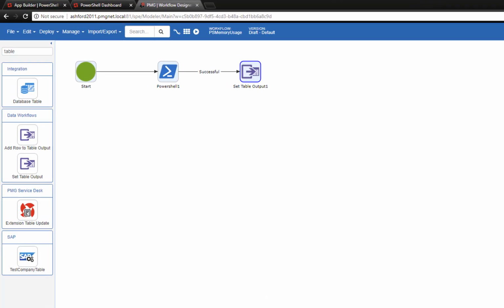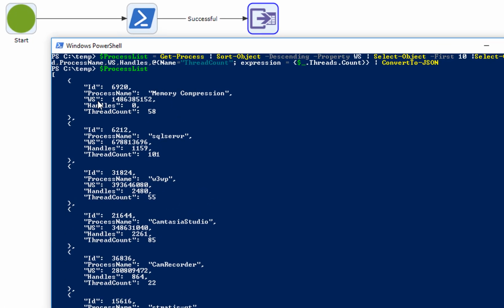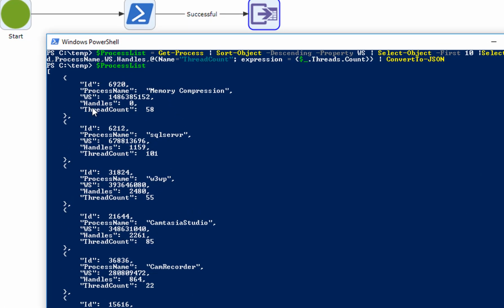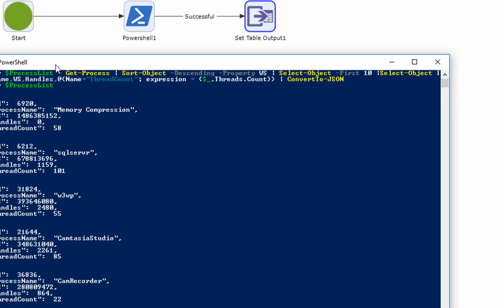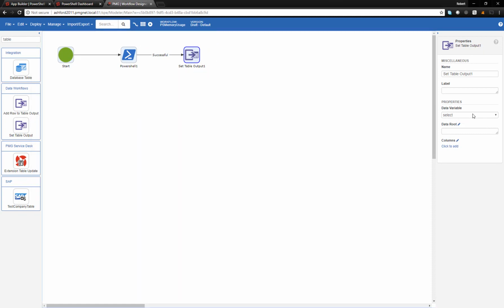And I know that I would like to return certain fields that come back from that document. So I'd like the ID, the process name, the working set, and the thread count. So we'll just go into this action property, set table output.